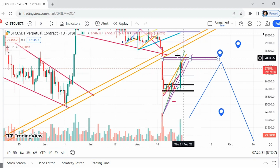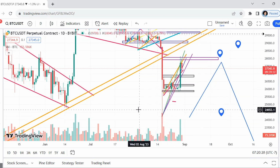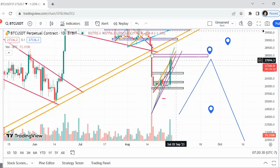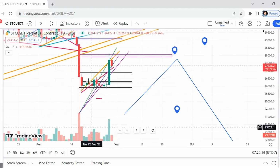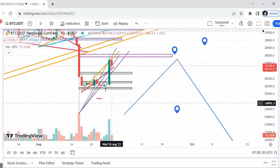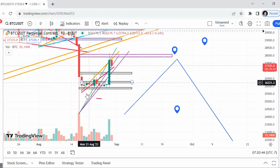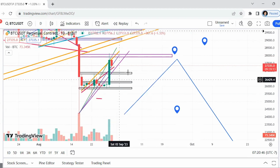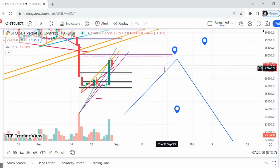I started seeing a bunch of bearish candles, and knowing that this is a resistance, I decided to go ahead and short it. So yeah, that's one of the reasons why I shorted it. I also have my trend lines that I was able to draw on the 1 hour time frame, 30 minutes time frame, 5 minutes. So this is why you see all these lines. Those lines actually help me to know when to basically short Bitcoin.